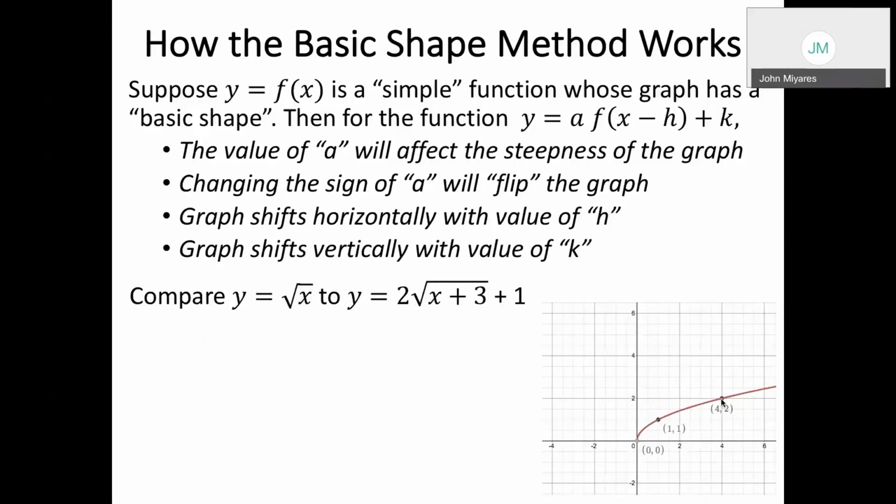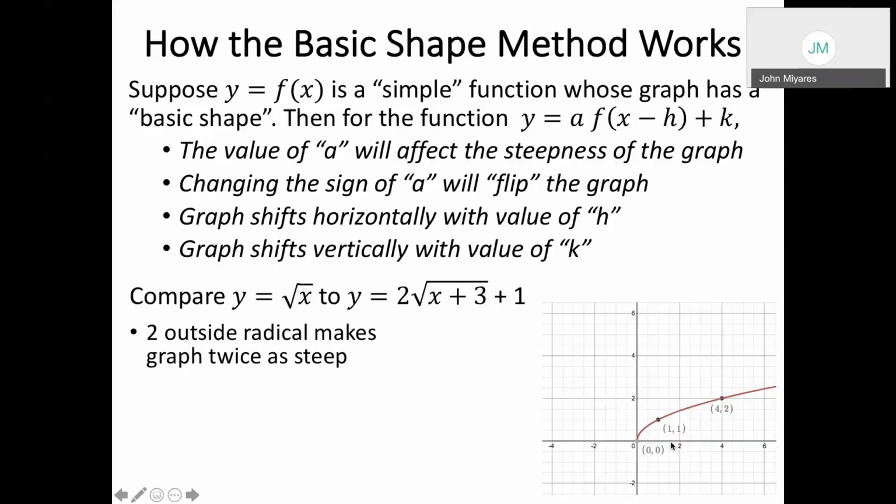All right, let's look at the different pieces here. The 2 on the outside is going to make the graph twice as steep as it was before. So if we look at this red graph where the points are going up vertically, first 1 unit as we travel out to the right for every one of the next perfect squares, this time in our new graph, the graph is going to be going up 2 units every time I move over to the next level perfect square.